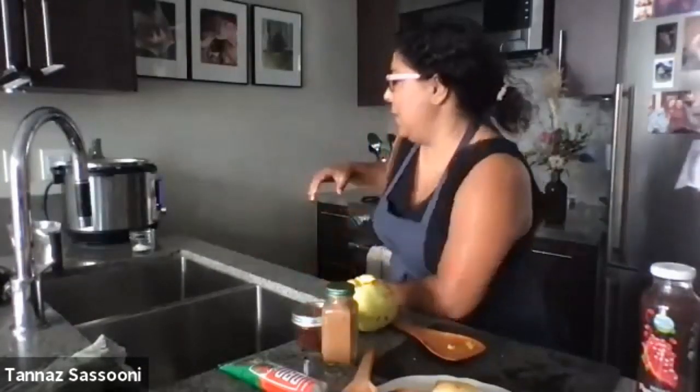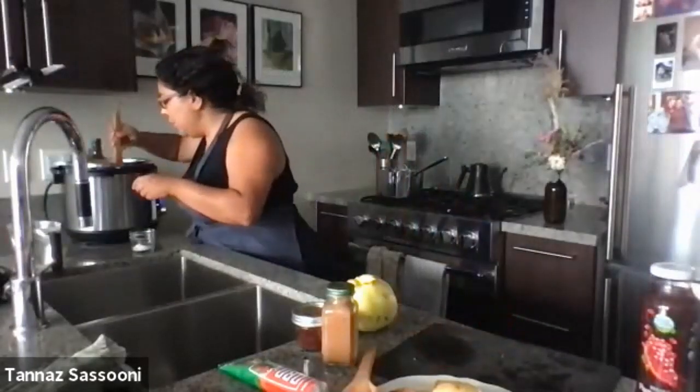Some of them are green in color and are based in herbs or celery, spinach, things like that, and are also on the sour side. Persians love sour food. But the fruit ones are usually a red orange color, and they have that balance of sweet and sour. Let me give this another stir and then I'll answer some questions. I know you guys have a bunch.